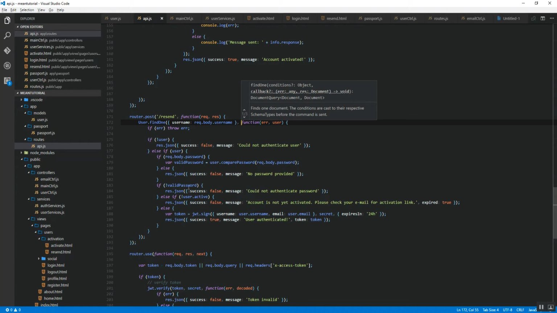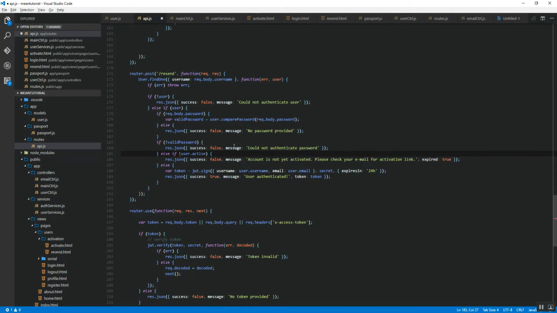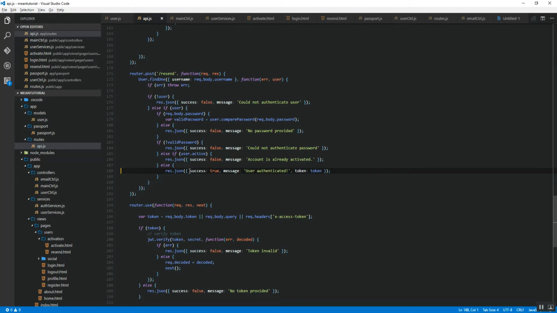Okay. And the only difference is once we get down here to if the user is not active, we're actually going to change it to if the user is active. And if they are active, then we'll say something like account is already activated. Okay. And then we don't need a token. And instead of this, we'll just respond back with the user itself. Okay.